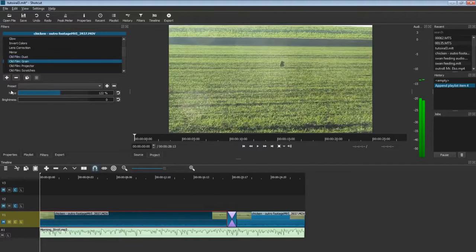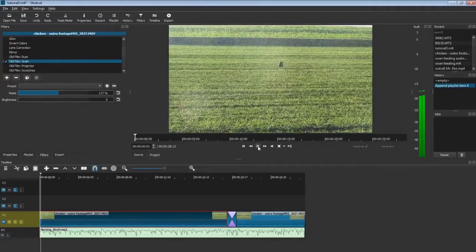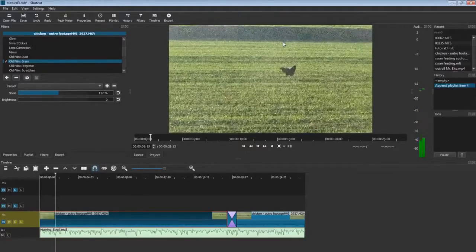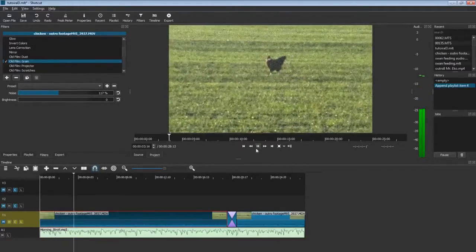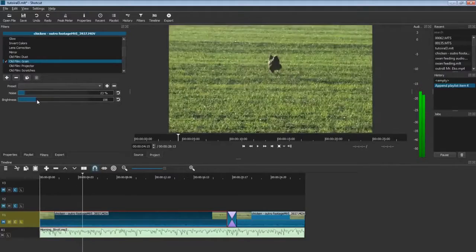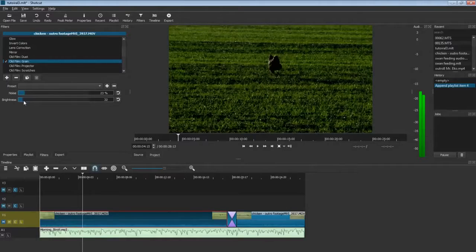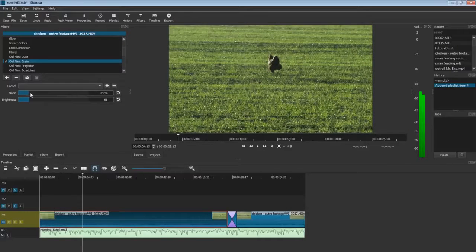Next up would be grain. It adds grain to it. If we play this back, you can see how this affects. We also have a separate brightness control, which controls the brightness of the picture and not of the grain.